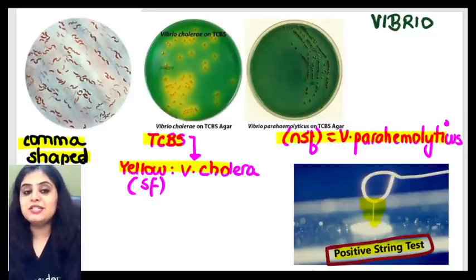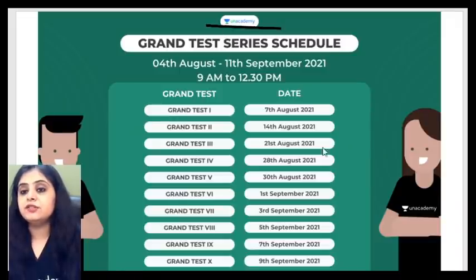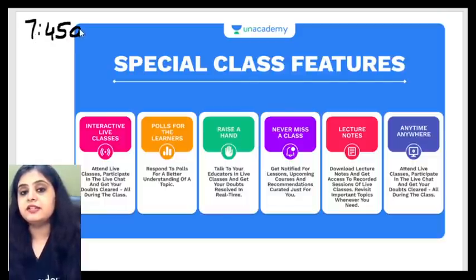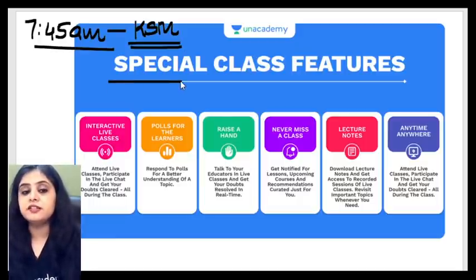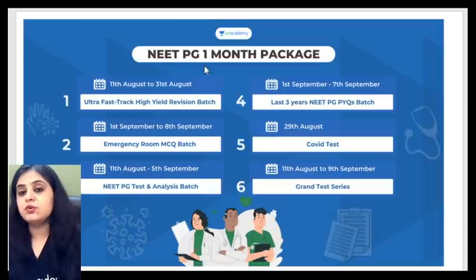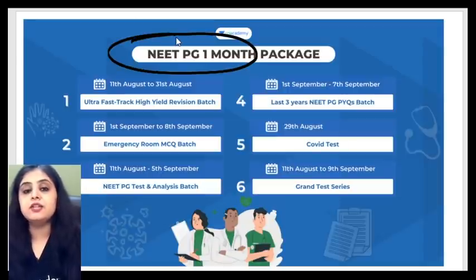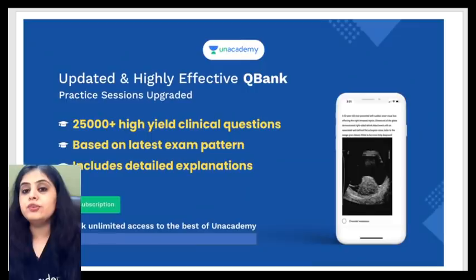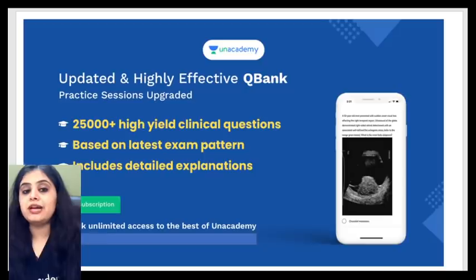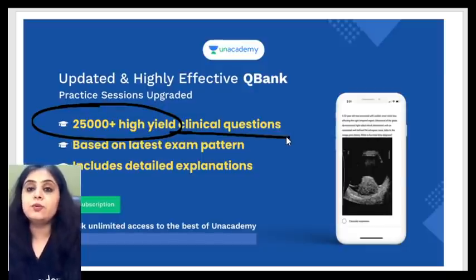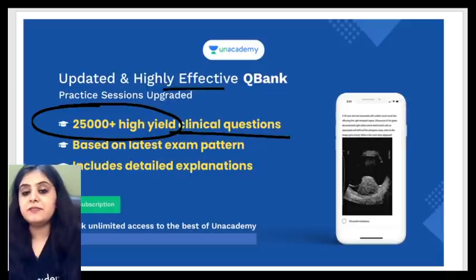That's the end of the IOTD of the day. Tomorrow we will be back at the same time at 10pm. Meanwhile, all of you can always follow the Unacademy schedule that is going on in terms of the grand test every Saturday. And you can also follow all the live free classes that are going on starting 7:45am in the morning. So we do a kickstart morning. We start every day with a pathology microbiology session on the platform for 40 minutes, which is a free class for everyone to view. As far as the plus courses are concerned, there is a one-month NEET PG final package and many FMG batches going on. So all that you pretty much have to do is download the Unacademy app. If you take the subscription, be it plus or iconic, it also gives you access to a 25,000 plus high-yield clinical question bank. Now that's something new and highly effective that has come up off late.